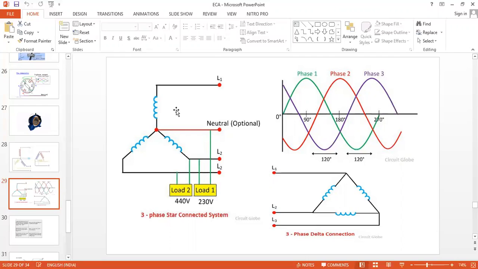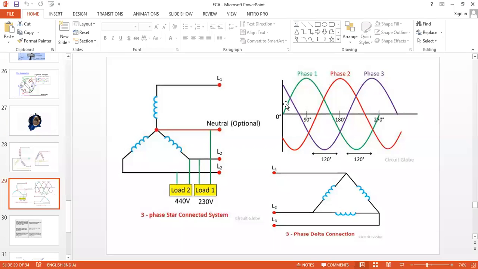So derive the relationship between line and phase voltages. Now you might have understood: the relation between line and phase voltage means how you convert this 400 volts to 230, that is the question. A star connected system contains 3 different windings which are displaced by an angle of 120 degrees. Draw the diagram. If you want an extension, a star connected system has 3 different voltages. You can draw this diagram if you are confident. I will show you the names, and we'll come back to this diagram.